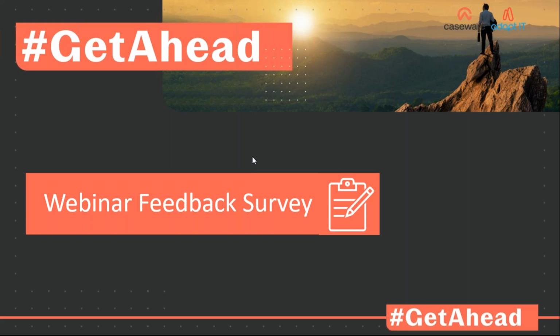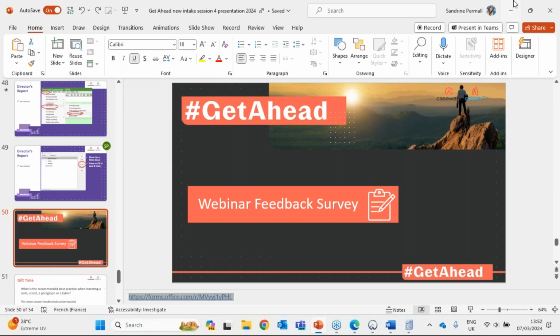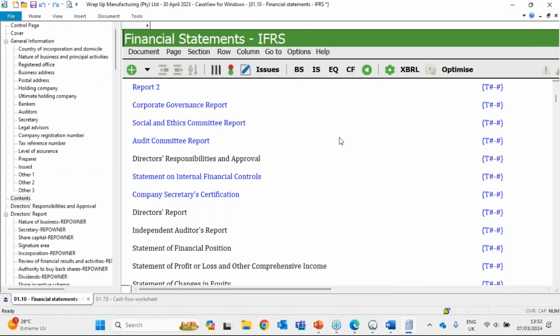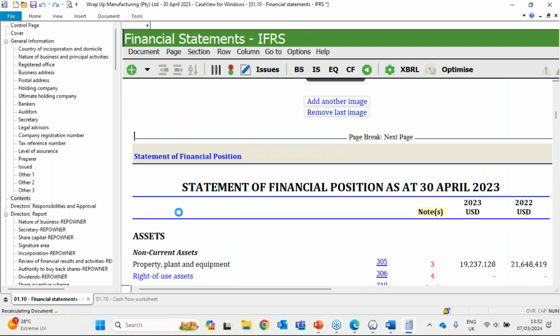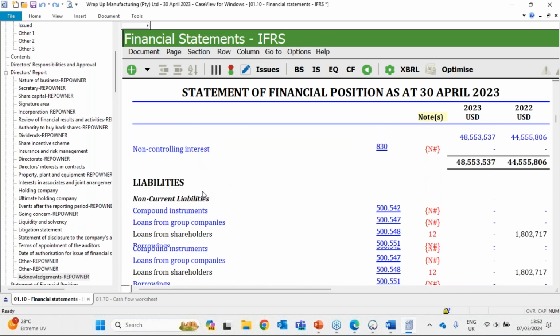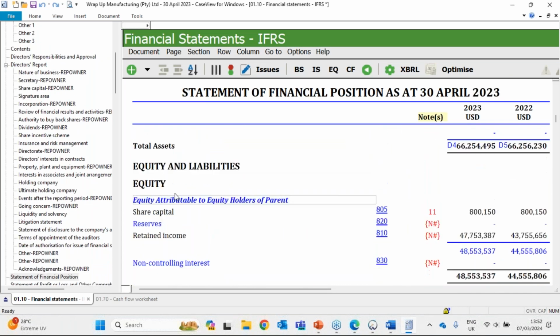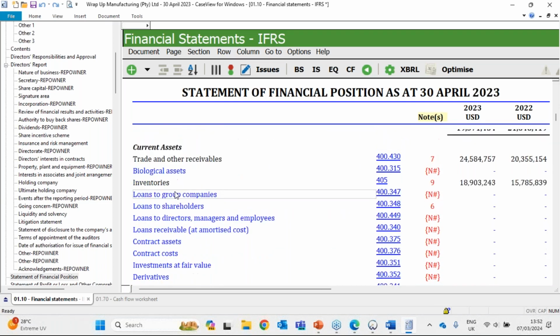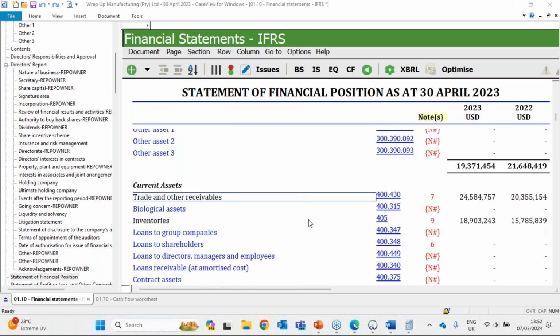I'm going to quickly go back to my screen to answer the question from Anton, who wants us to repeat how to add the note on the balance sheet. To add a note to your balance sheet, let's go to the trade and other receivables.